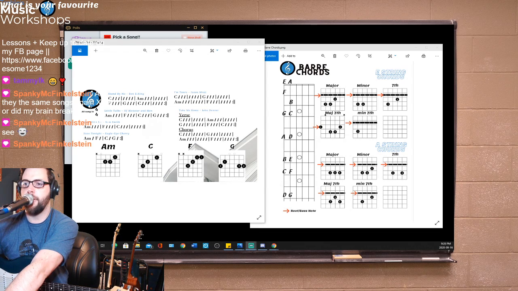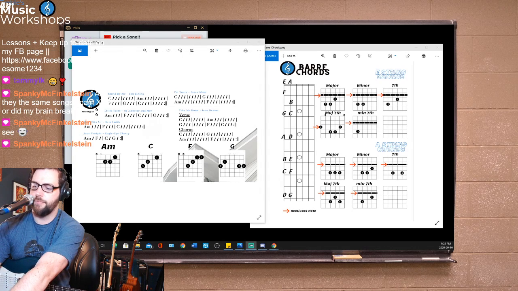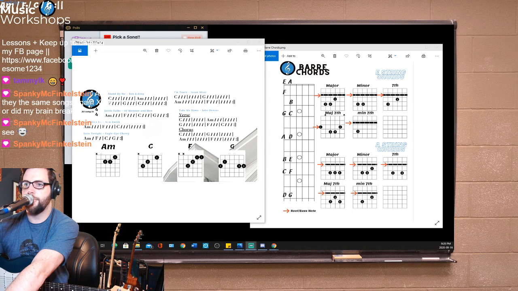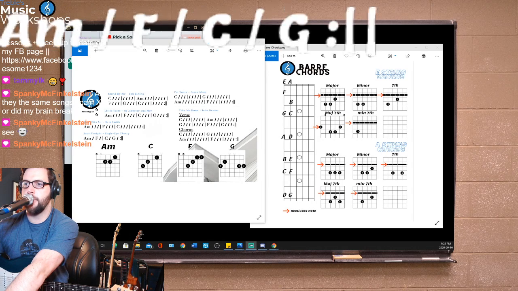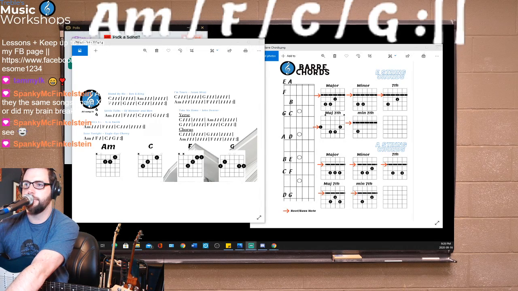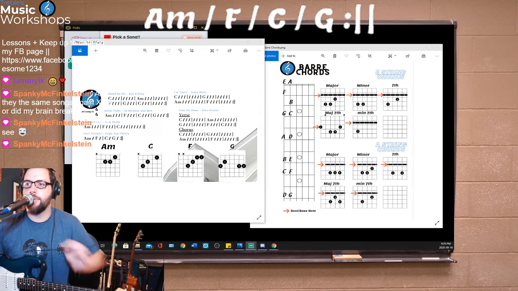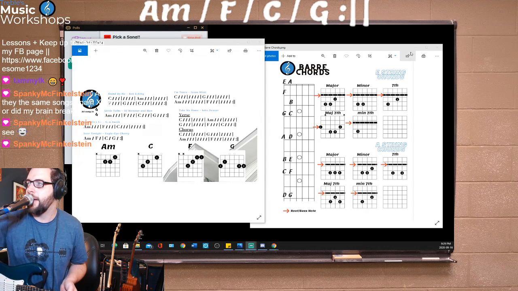All right, I'm going to write these chords in. A minor for 2. F. That way I can go over to the chord page at the same time. And that's going to be repeated. So you should be able to see those chords in just a moment here at the top of the screen. A minor, F, C, and G. So we're going to go back to the main page, not the main page, sorry, the bar chord page here.